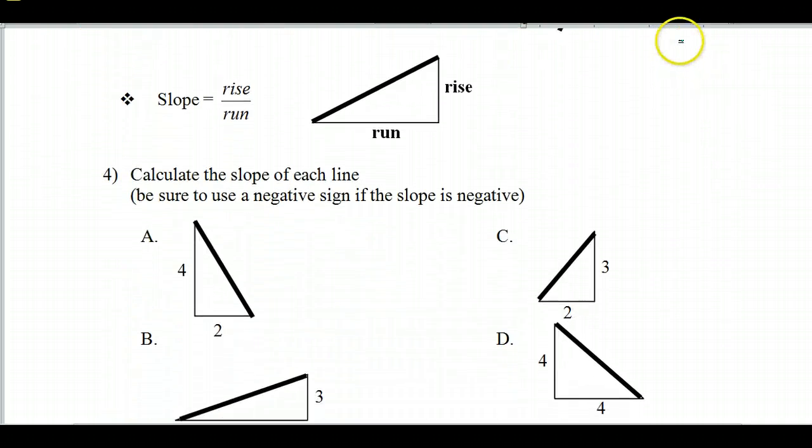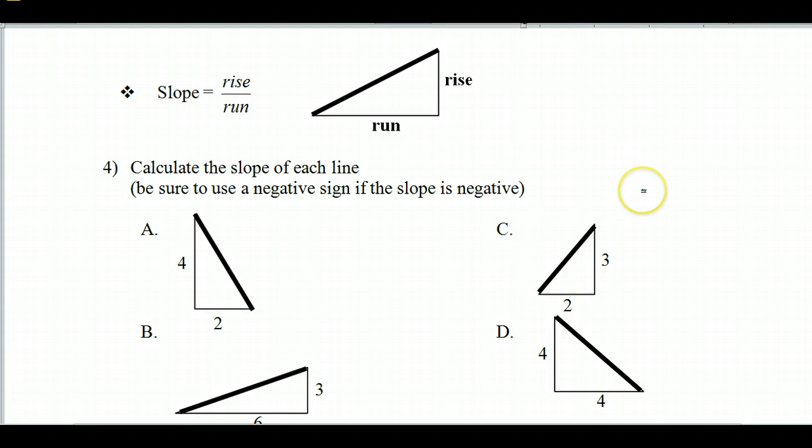Okay, so that was the general concept. So far we've learned or remembered that the slope tells you how steep a line is. The steeper the line, the bigger the slope. If this is slope 1, slope 2, slope 3, the bigger the number gets, the steeper the line gets. We also learned that a slope can either be positive or negative.